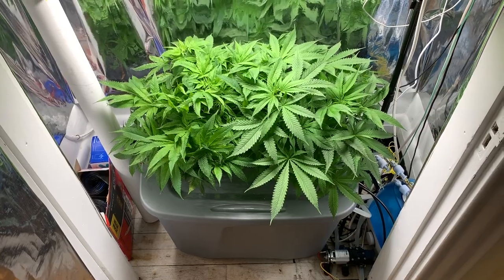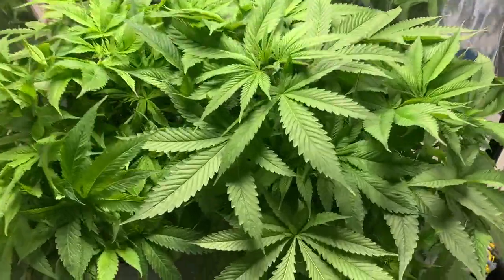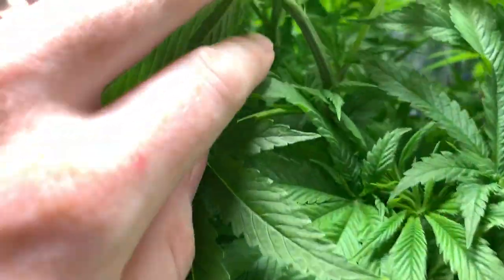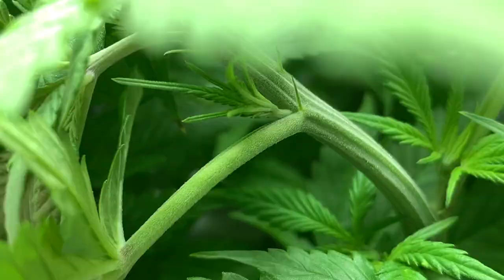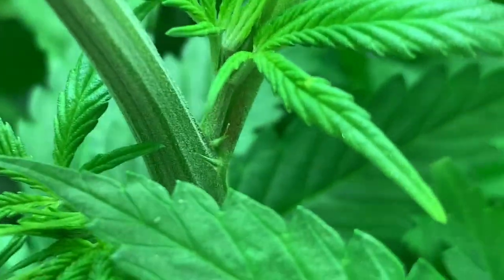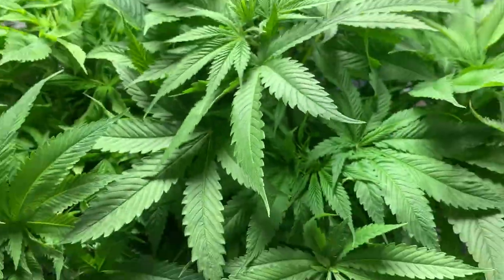Alright, day 10 since flower. Nothing here. So, if there are bugs, they're not flying. I haven't seen any around yet. You can see in here is, where was it? Down here actually. Damn leaves. See that? That is what I think is the pre-flower. I hope it is the pre-flower.